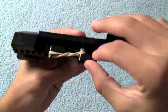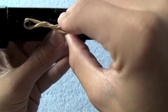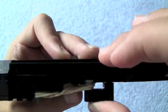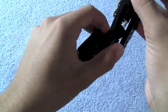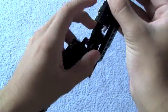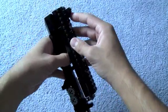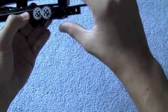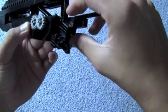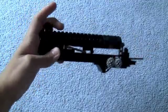Alright, so once you have the elastics on, this goes right before that smooth tile. So it should stop there. So that goes right there. And then take the top of the barrel, attach that here, and then just rotate it on top of this. Then make sure everything is snugly in place here. So the parts right here, in this area could come loose when you're attaching it, like that just did. So, alright, that should complete the barrel.